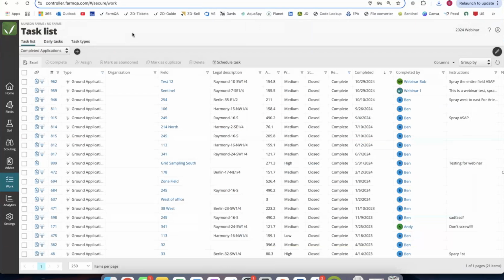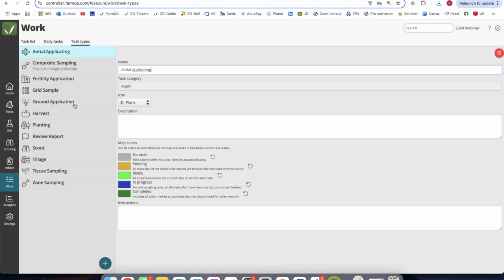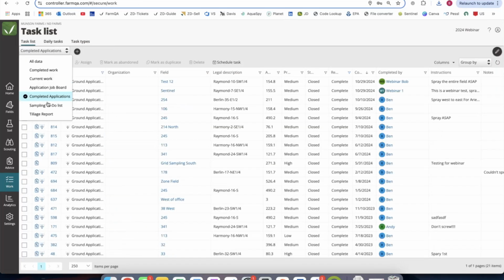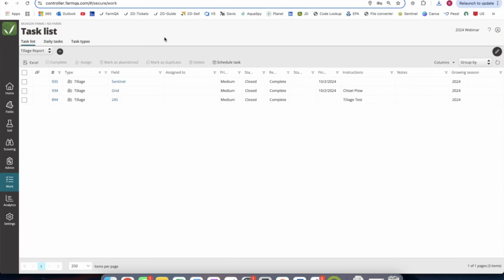The other thing I'm going to mention here is that we did add a new task category of tillage. And so you can now do a tillage task. And one interesting use case we've had here is if I do a tillage task, then back on the task list I can do a tillage report. So similar to what I did with all my completed sprays, but now I have these tillage events.